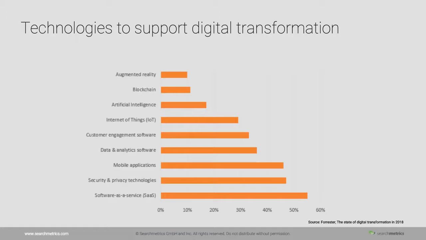And then, of course, data analytics software to track everything, measure everything, so you can improve, and customer engagement software, like Salesforce or Sugar as a CRM, where you can have all your customer data and manage that. And there are so many more, like Internet of Things, artificial intelligence, blockchain, augmented reality. But this is just for a smaller portion. Not everybody is dealing with it. A publisher can deal with VR, augmented reality, to bring the stories in a more digital way to the reader. It's, I would say, not common.